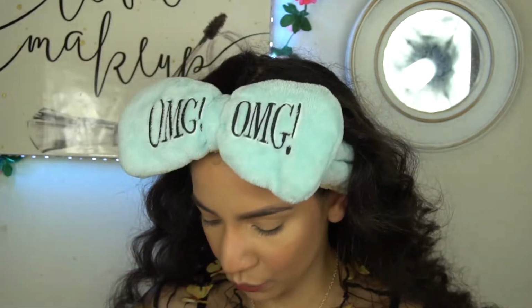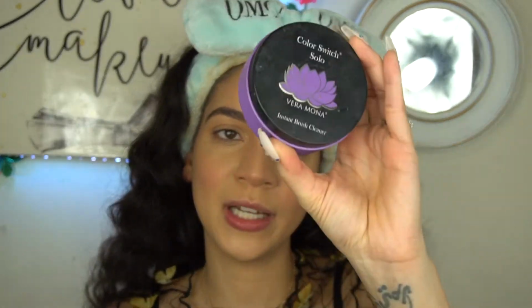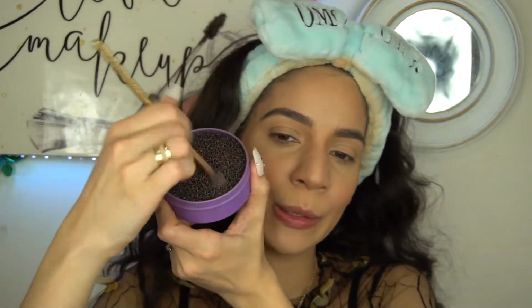I'm gonna go in, and I have not washed my brushes. That sounds disgusting, but I have not had time to wash my brushes. So what do we do when you don't have your brushes washed? Use the Color Switch Solo, and this is by Veramona. Dollar Tree has one for $1. Don't go spending $20 when you could buy the $1 one from Dollar Tree. So I'm just going to dig my brush in there and clean her out a little bit, because honestly I haven't had time to wash my brushes.